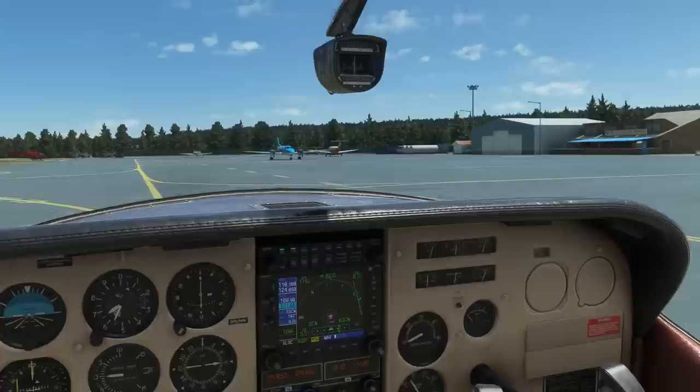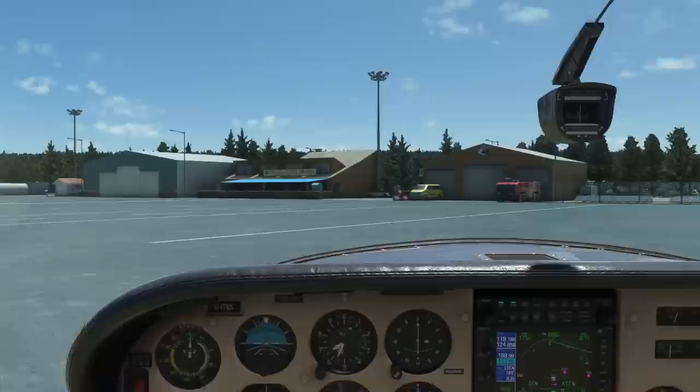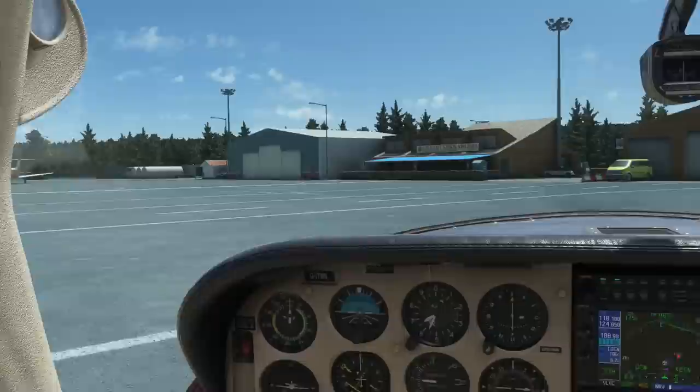So just approaching the main apron, we just held off on the offline checks here so that we can run through those before the shutdown. So flaps can come up, transponder can go off, and we'll take the landing light off here as well. One thing I have just noticed about the 182, definitely quite a blue tint here on the glass within the cockpit, which does rather show in this particular scene, I think. Certainly it's not the weather there, that is the glass itself.